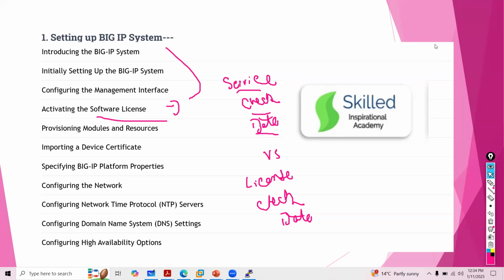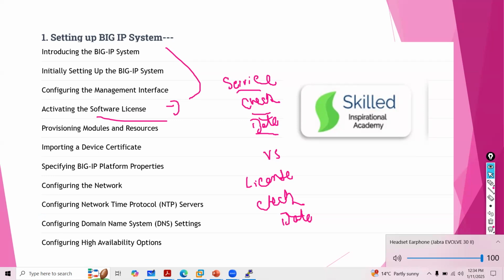Nilesh Shinde or Rajesh, what is the difference between service check date versus license check date? Rajesh, your voice is very low. The support we are getting from the OEM is the support license, and that is different from our device licenses.